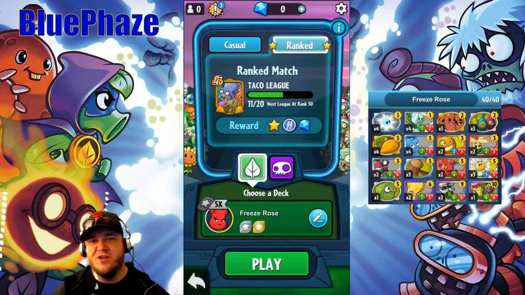It's another freeze deck, but this time I'm using Rose, so I've decided to go ahead and try out some of the other heroes. I have all the heroes at this point, so now it's just a matter of going through them, and since the freeze deck is what I'm the most comfortable with, coming from Green Shadow, I figure trying out a Rose freeze deck would probably be a good fit.